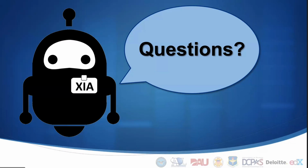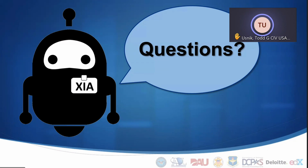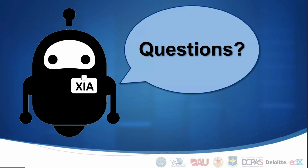Sure. So this answers the question of how do we identify the training. The second half of the equation is how do we get that training into the personnel records? So we need some kind of a translation table or something that's going to do that. I've got 718,000 civilians in the Department of Defense that are tied to DCPDS or DCHRMS, which limits the course codes to 3 or 5 digits. So how do we address that problem? So getting the performance out of the course over to the learner record, is that accurate?